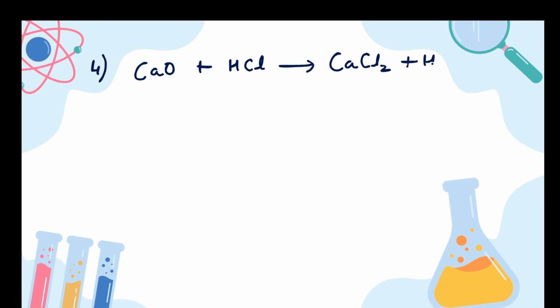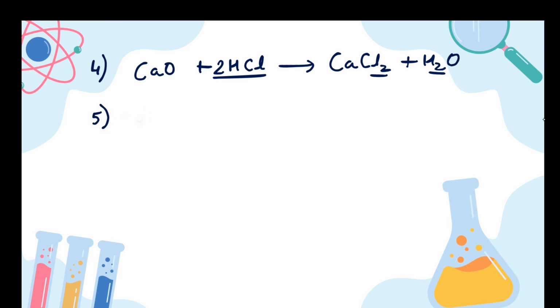Moving on to the fourth reaction. Again, this is a simple one. Let's see how many of you can balance this reaction. We get calcium chloride and water. Now this is a simple one. You can clearly see that calcium is balanced. We have to balance only our chlorine and hydrogen. Even oxygen is balanced. So simply we place 2 in front of HCl to balance our hydrogen and chlorine.